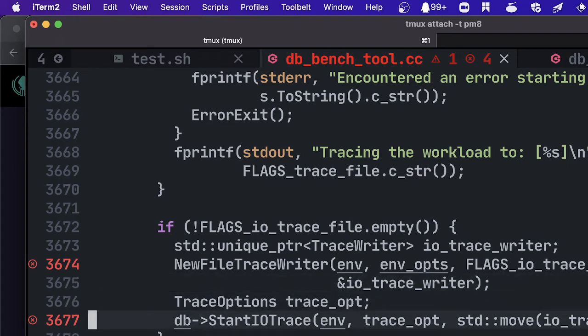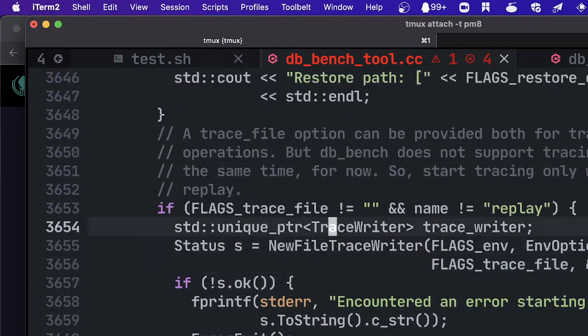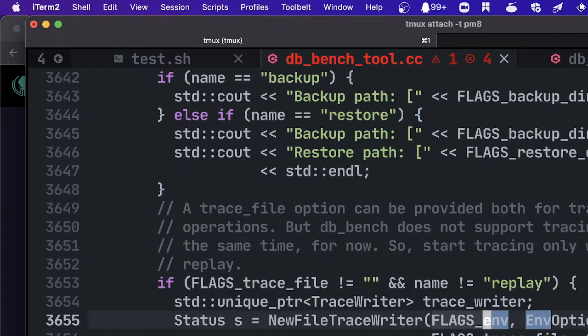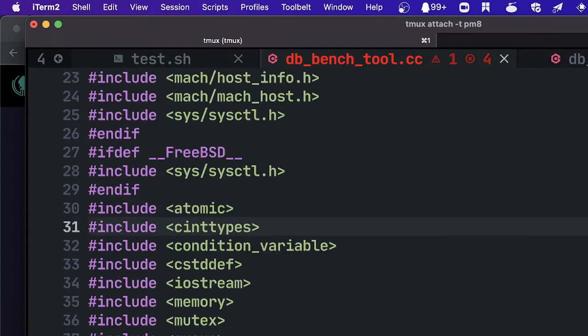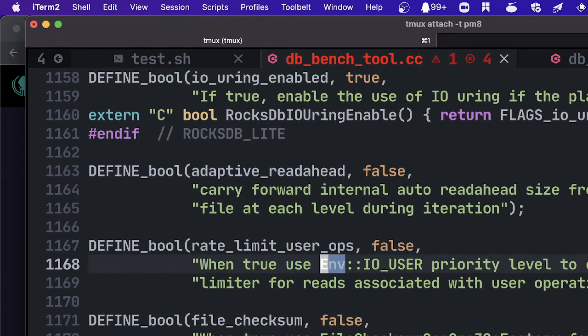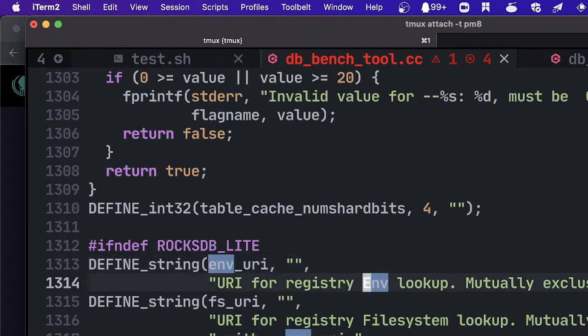Undeclared IO trace writer, trace opt. And what is env? Do we have env? Flex env. Oh. Flex env.